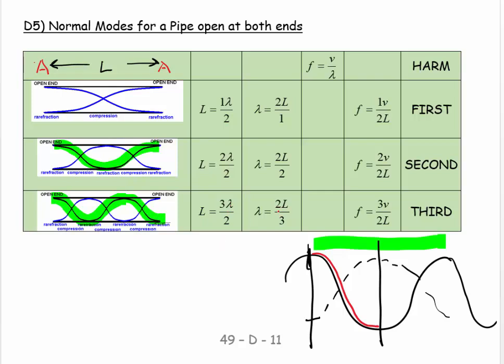And if I remember that F equals V over lambda, just like for the taught string, I get this expression where F is equal to V1 over 2 lambda, V2 over 2 lambda, and V3 over 2 lambda. And I recognize, it's doing the same thing. And I recognize that this is basically a constant.